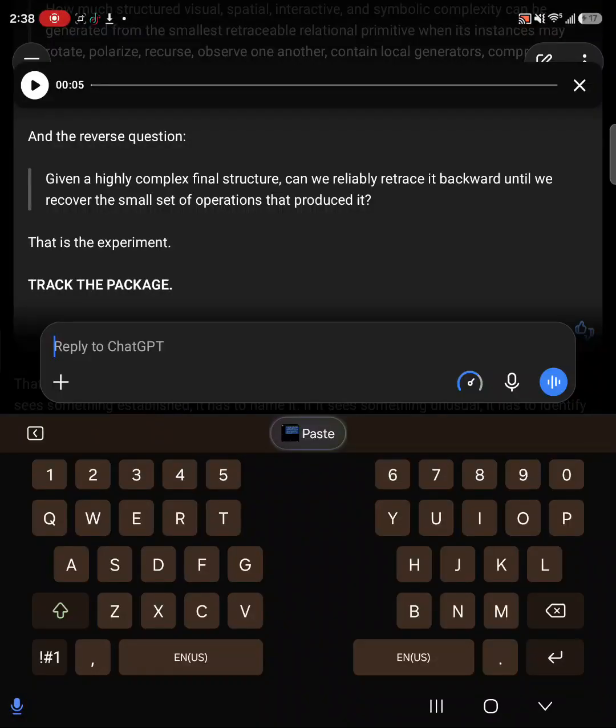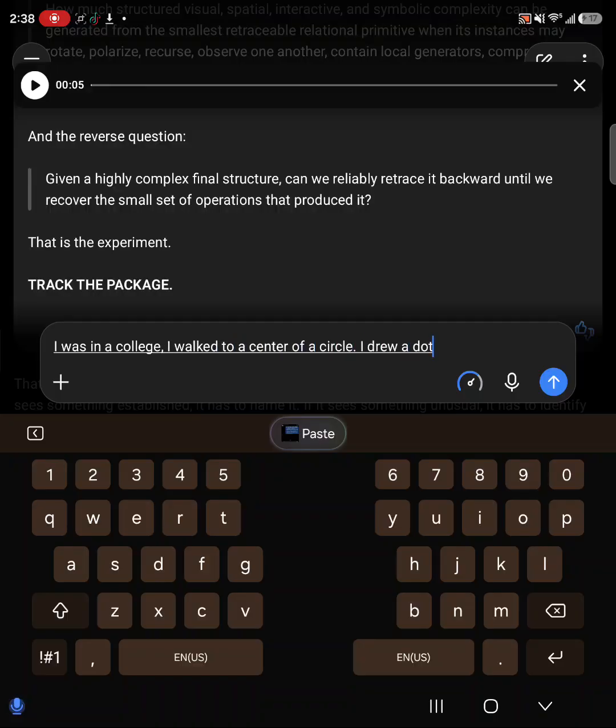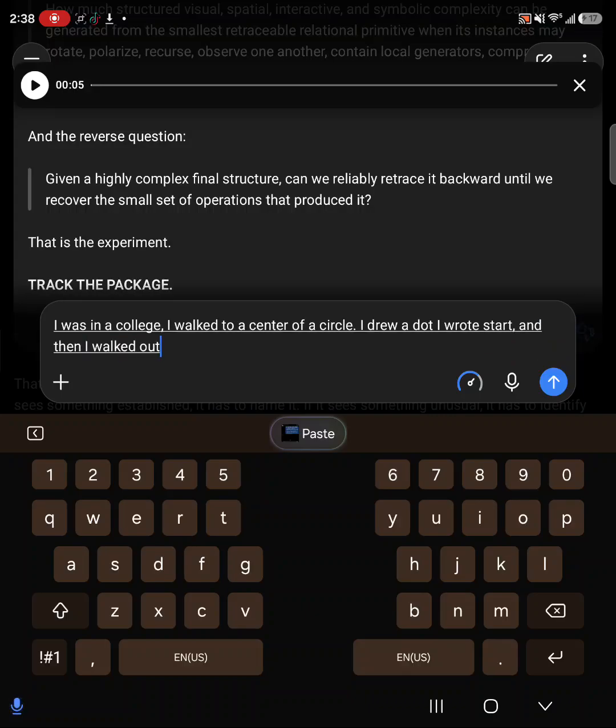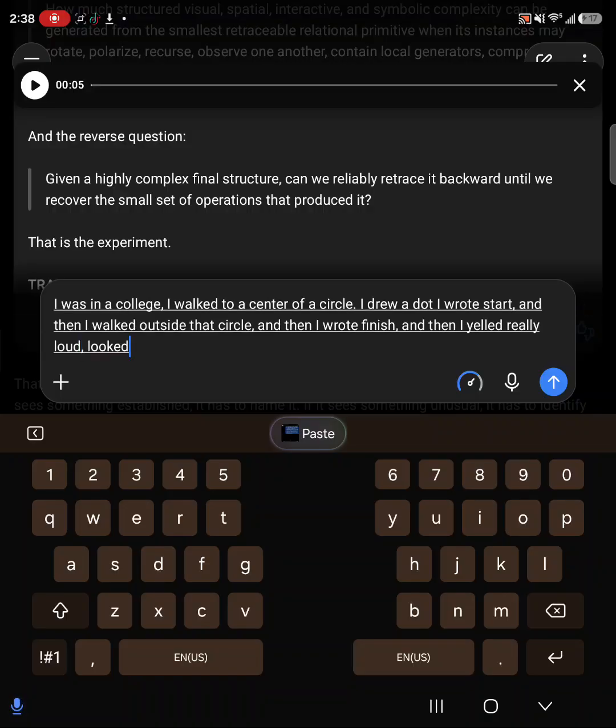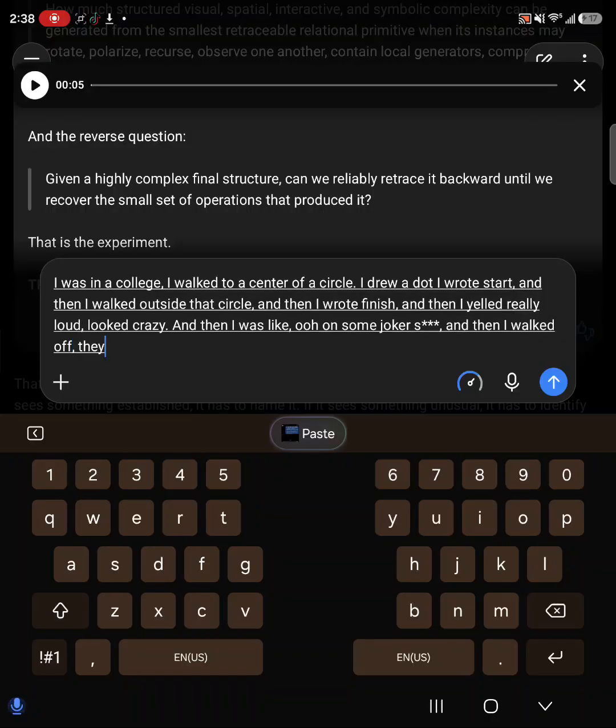I was in college. I walked to the center of a circle. I drew a dot. I wrote start, and then I walked outside that circle, and then I wrote finish. And then I yelled really loud, looked crazy, and then I was like, woo, on some Joker shit, and then I walked off. They have no clue what I did. That was a long time ago.